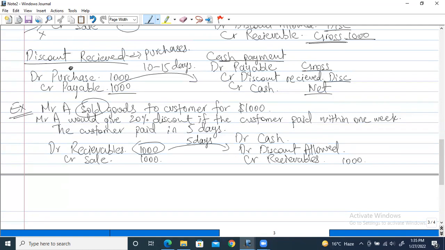Okay. Now let's calculate the discount as well. 1,000 into 20%. So this is 200, right? So cash that we received is actually 1,000 minus 200, which is 800, right? So the net cash that we received was 800. So debit cash will be 800, right? And debit discount allowed. How much was the discount? Here, 200, right? So you can see as well that concept that I taught you, the duality concept, every debit should have an equal credit. You can see that this is met as well. Total debit is also 1,000 and total credit is also 1,000. Okay, so this is the correct entry for the discount allowed.